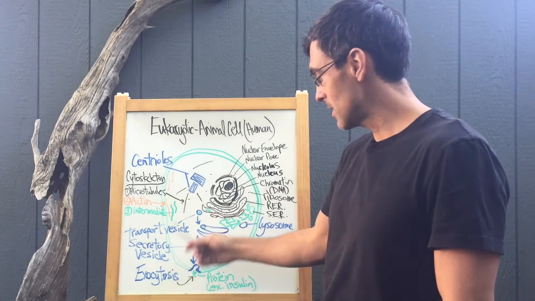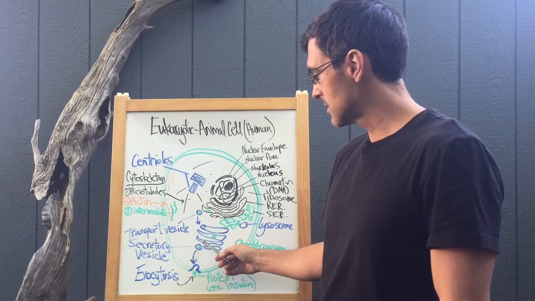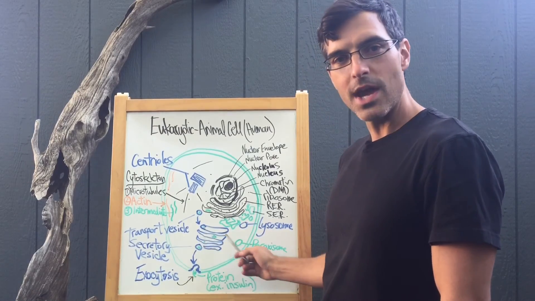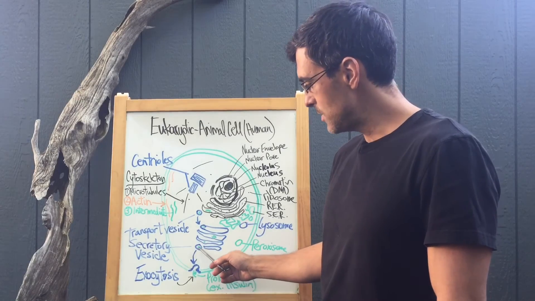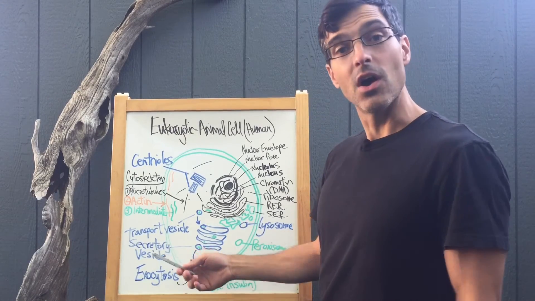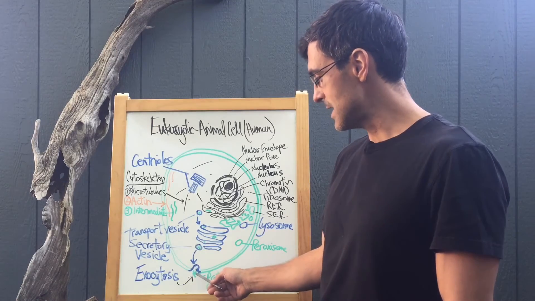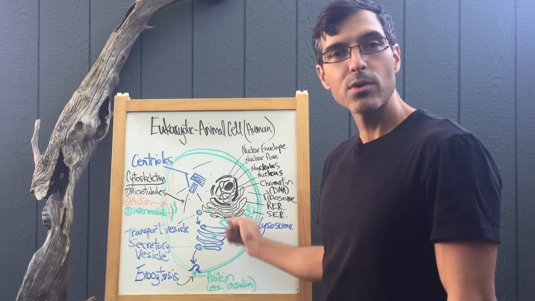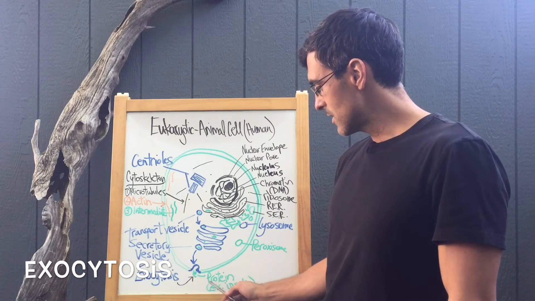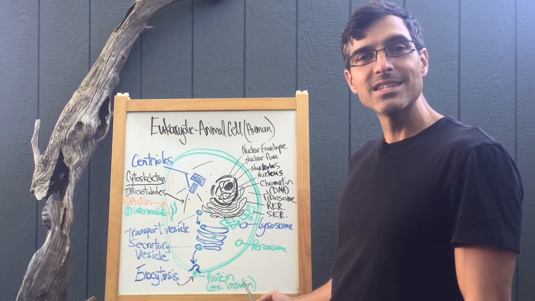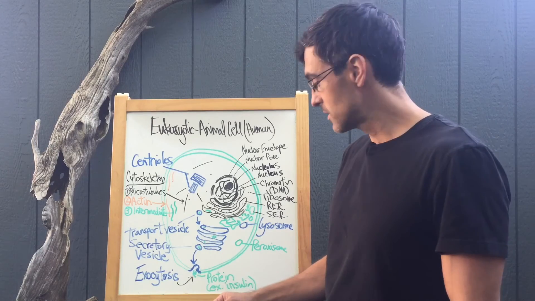Last, we were talking about the secretory vesicle. This is coming from the Golgi apparatus, carrying with it a protein to be secreted. That's why it's called a secretory vesicle. And in this case, what we're secreting is a protein. This whole process is called exocytosis. You can see here an example would be insulin that we're secreting outside of the cell to get into the bloodstream.